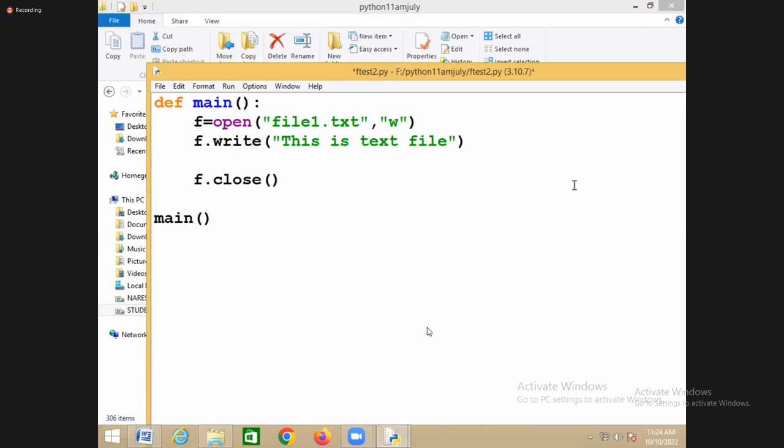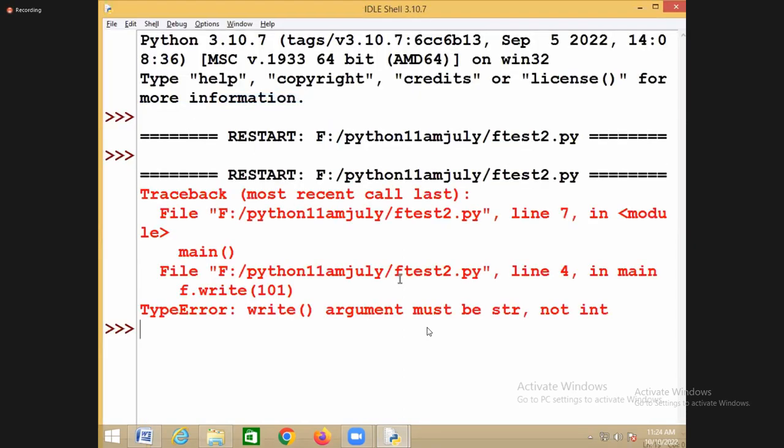For example, if I write f dot write 101, 101 is an integer. Can I write an integer using write? No. I cannot write an integer using write. It immediately gives an error, a type error: write argument must be string, not integer.